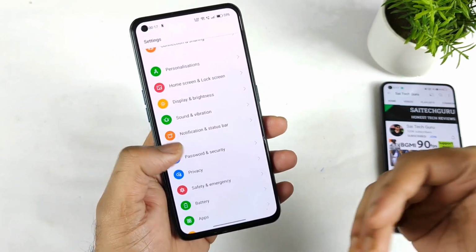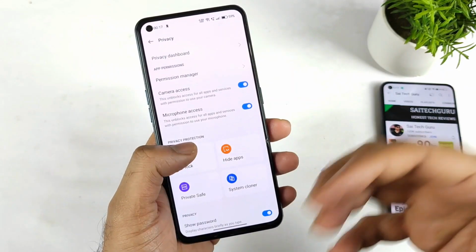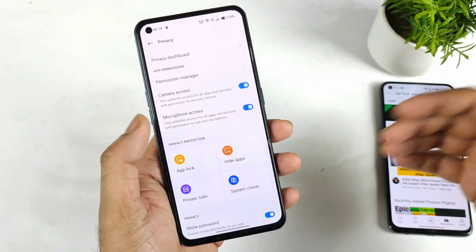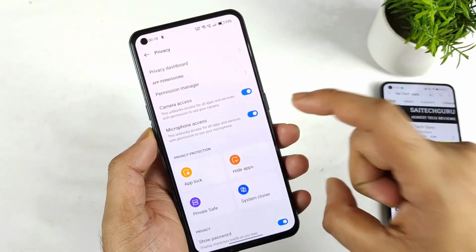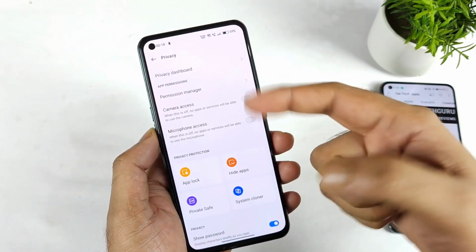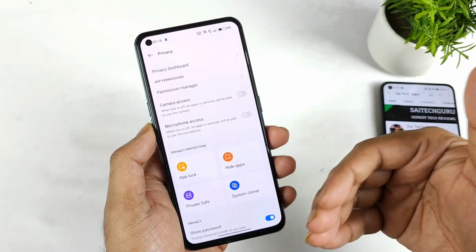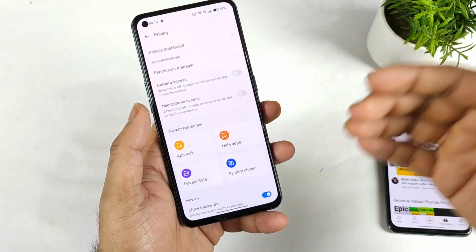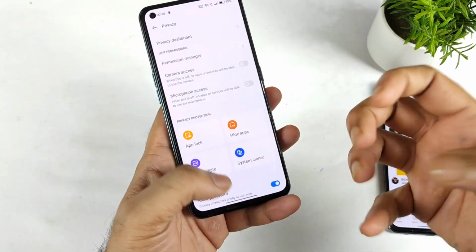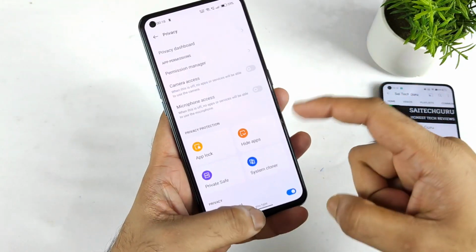And next thing is about the privacy features. Yes, friends, privacy features got completely integrated because of the Android 12 update. That's also another main reason. So where you can actually deny the camera access permission as well. For example, if an application wants to take permission for the camera, or maybe if an application is recording your microphone, if it is utilizing the microphone voice, then definitely it will ask your permission.